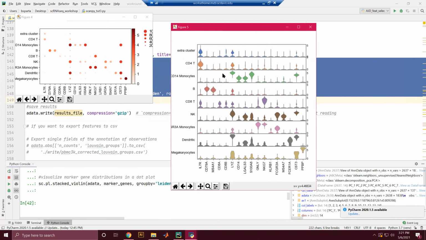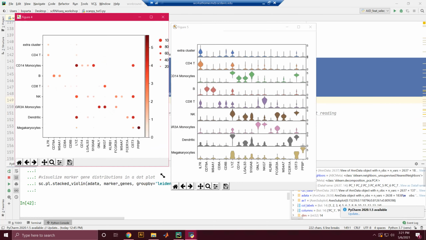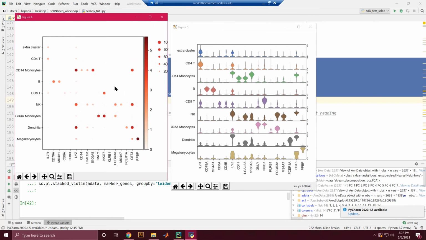You can also potentially, instead of coloring the groups by their clusters, color them in a similar way as a dot plot, where the intensity of the color reflects the average count for that gene. Here, it tries to simplify these violin plots into a single dot, where the size and intensity represent the intensity of each gene.